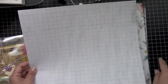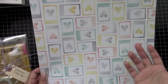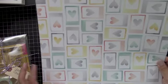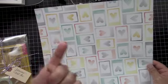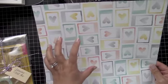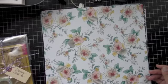This reminds me of my craft mats right now, as a matter of fact. But this one could easily be cut down into whatever size you wanted to use for your Project Life to serve as a backing card. This has a lot of potential, but you guys know that I'm a planner person, so I'm already looking at maybe cutting this down and making this into a divider for my planner. So that's another thing you could use this for too.